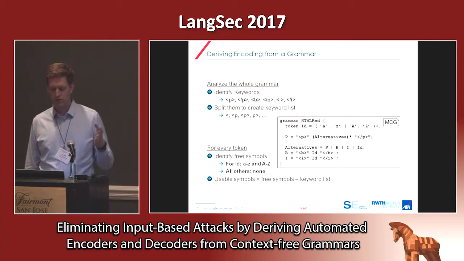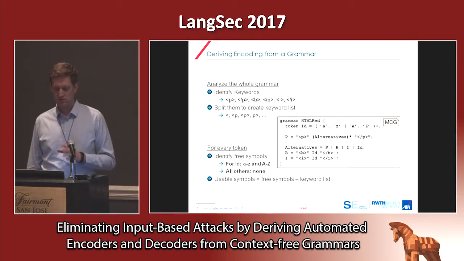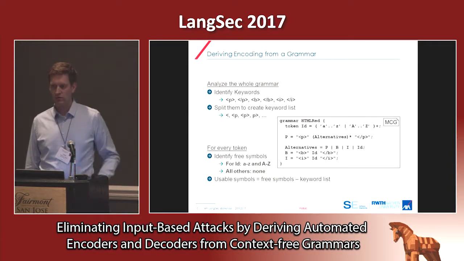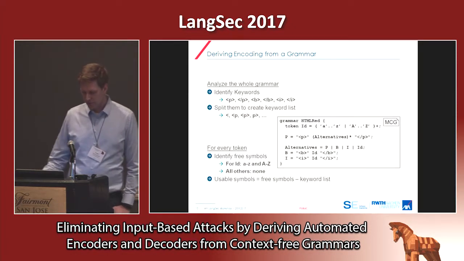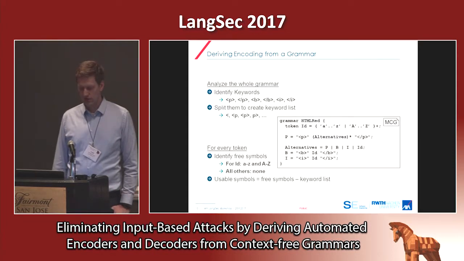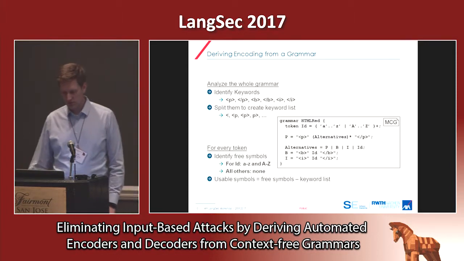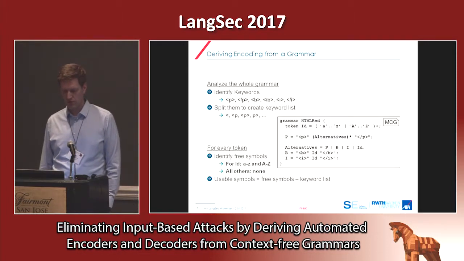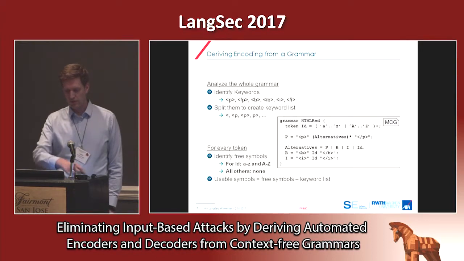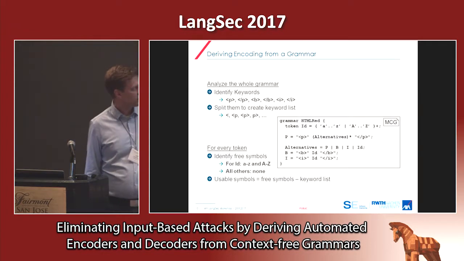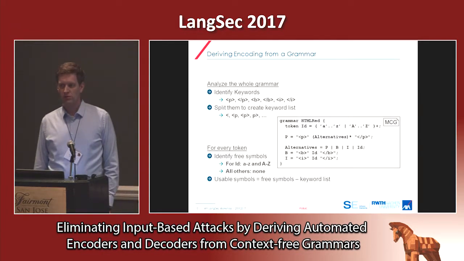Encoding here means that you can put some other keywords within this token, without them being keywords any more. For all the others, we are screwed because we don't have any free symbols. And then we need to take out from those free symbols those parts of the keywords that we have over here, so that they do not need to be part of the symbols that we can use for encoding.